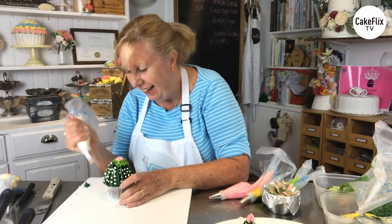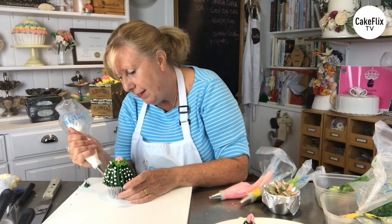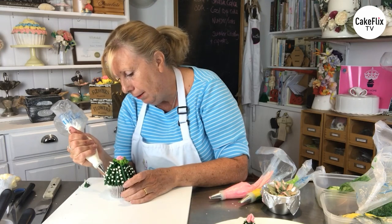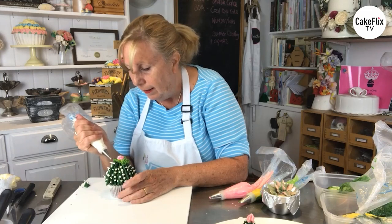There you go. Oh, just let me, I've got me blob in here. There we are. That's it. I actually think it's really quite cute. Whoops. It looks like a not cactus now. Yeah, it's looking like a cactus now.